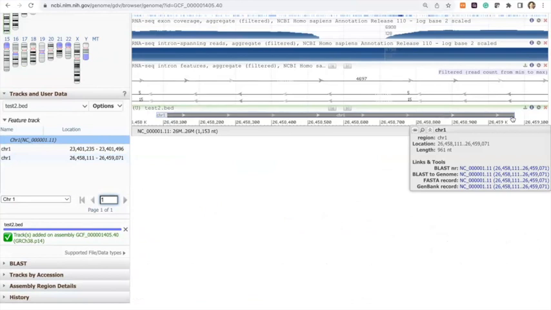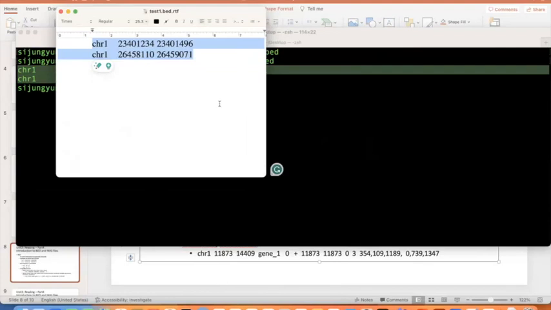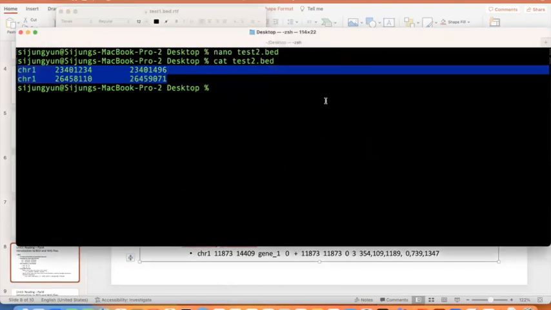Oh, let me repeat. When I used TextEdit, I didn't like that it has an RTF extension in it. So I decided to use nano in the text terminal. So I used nano test.bed file.